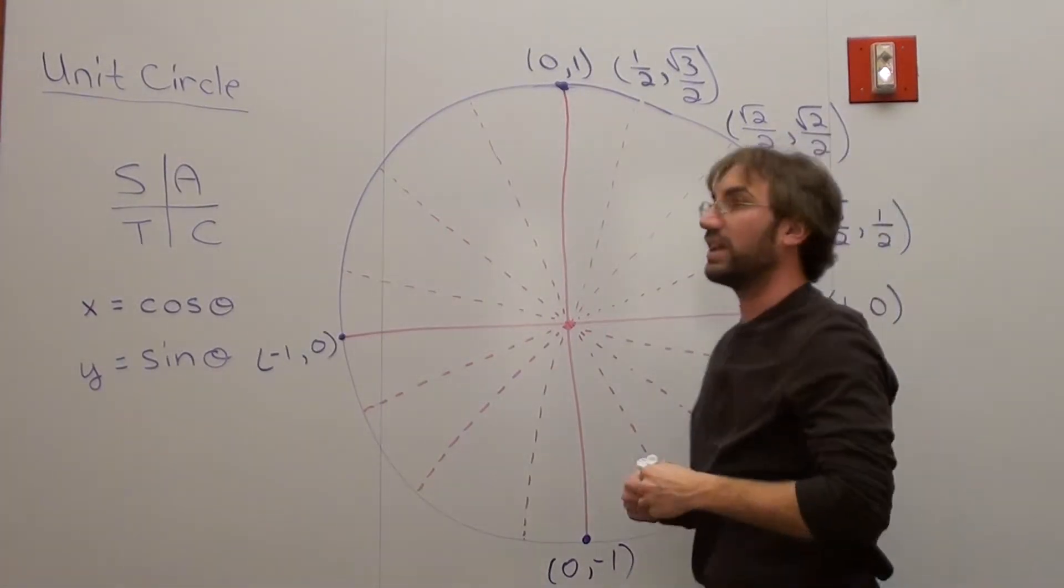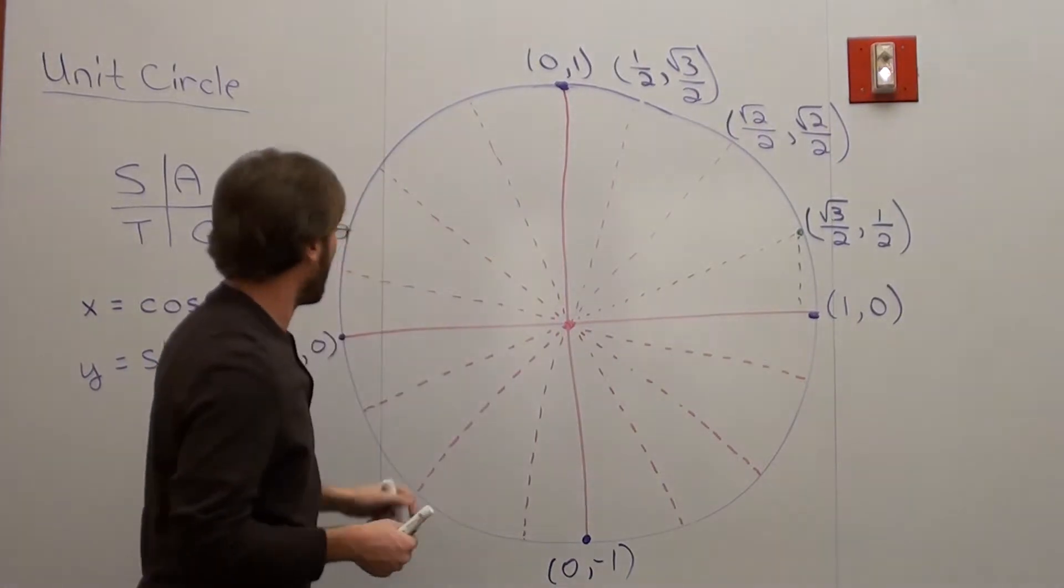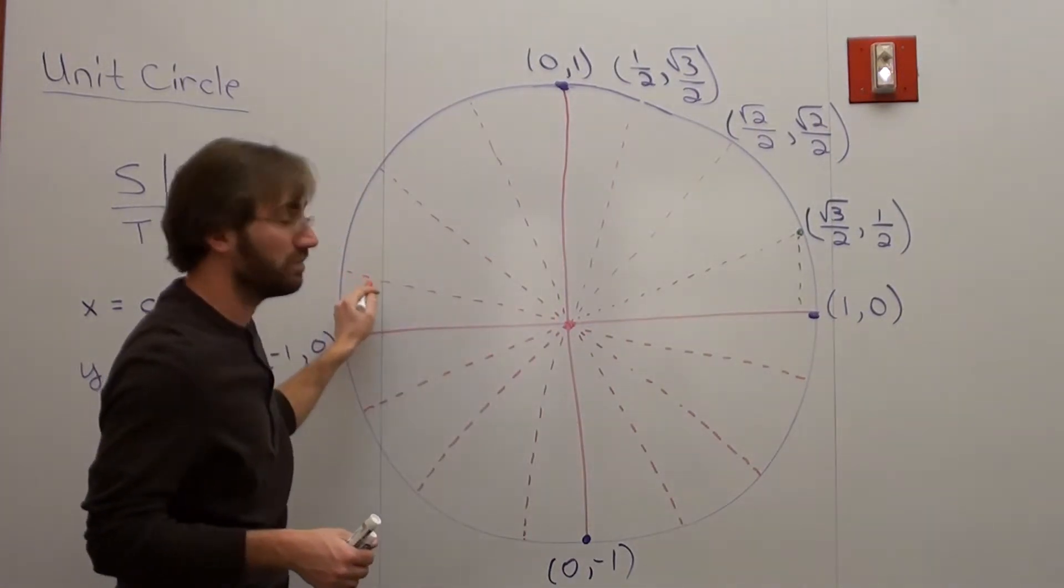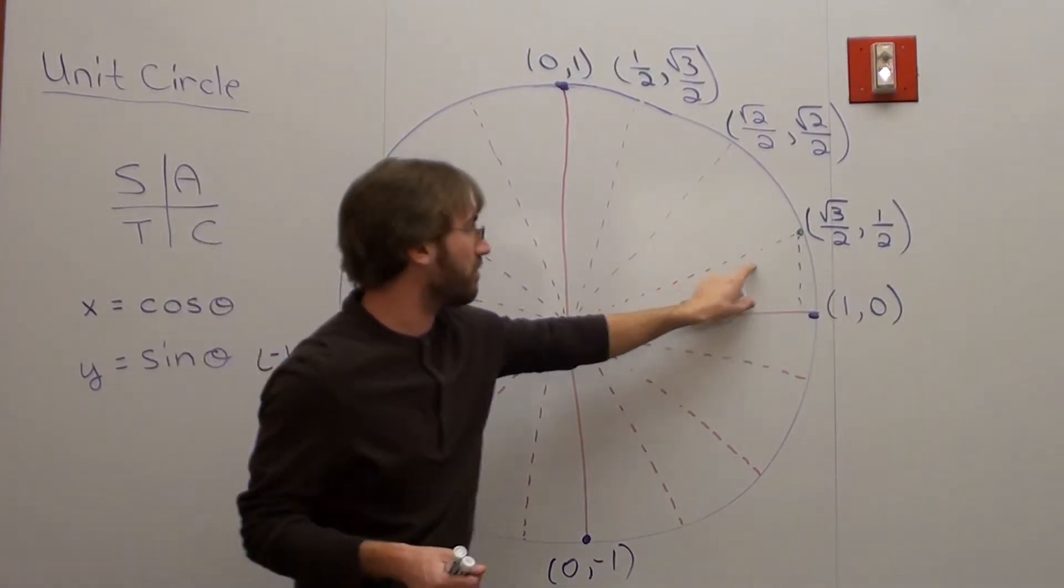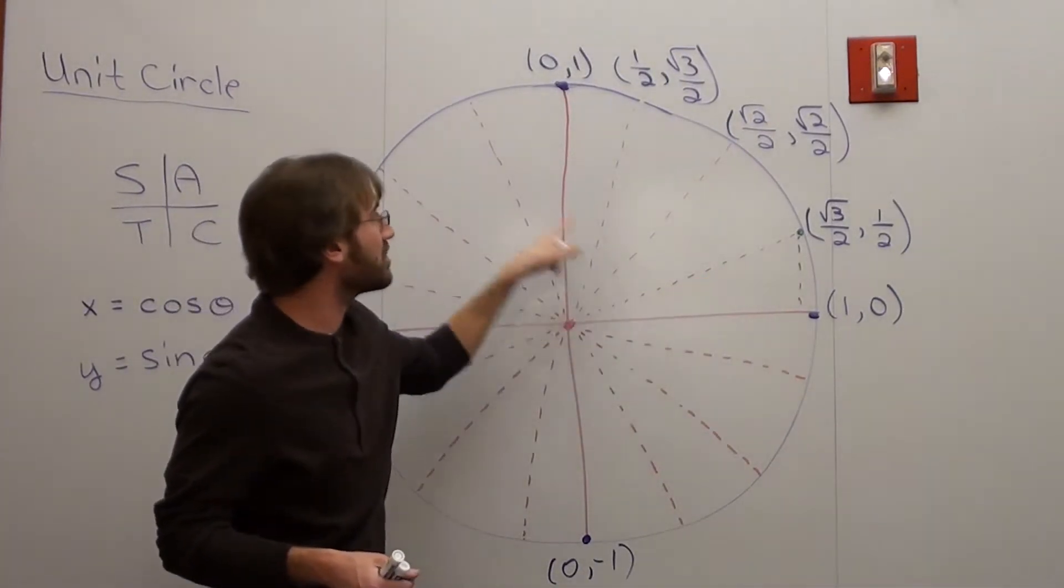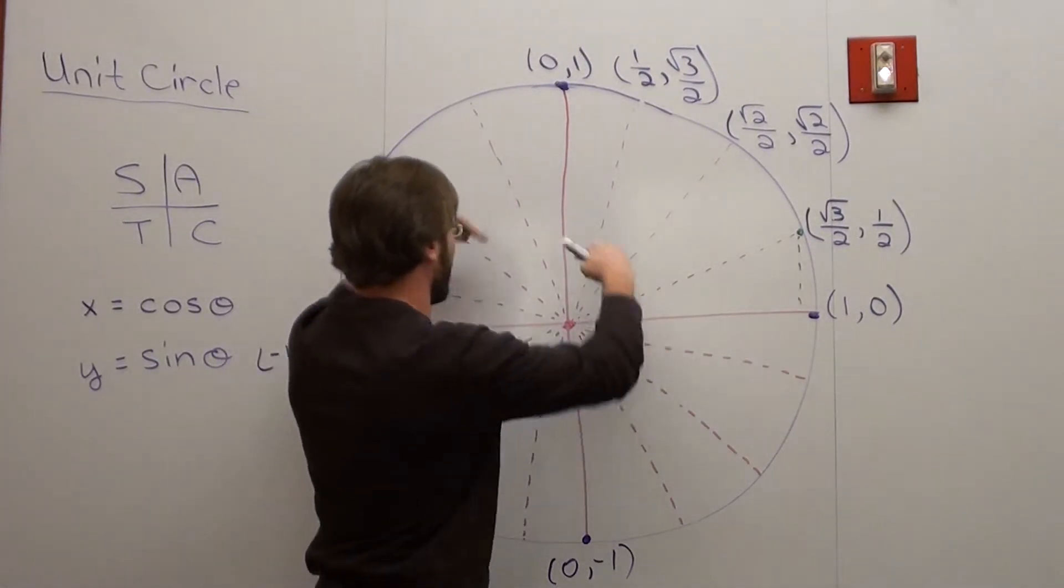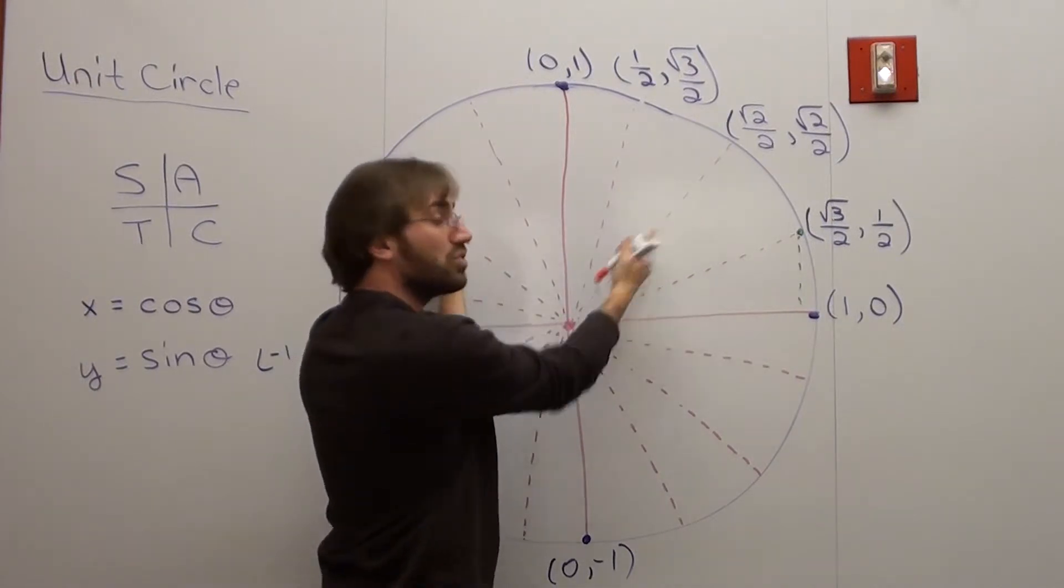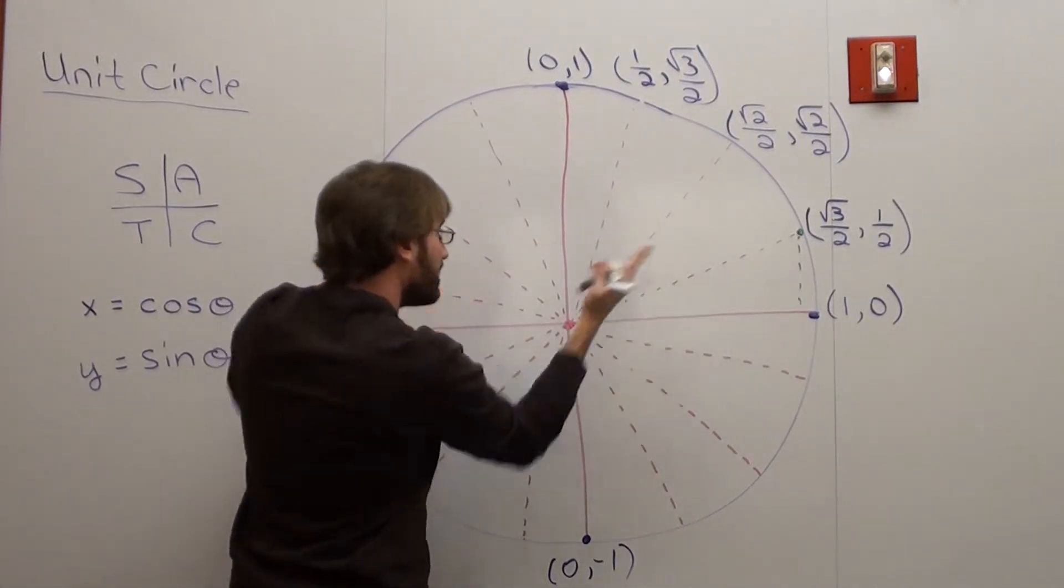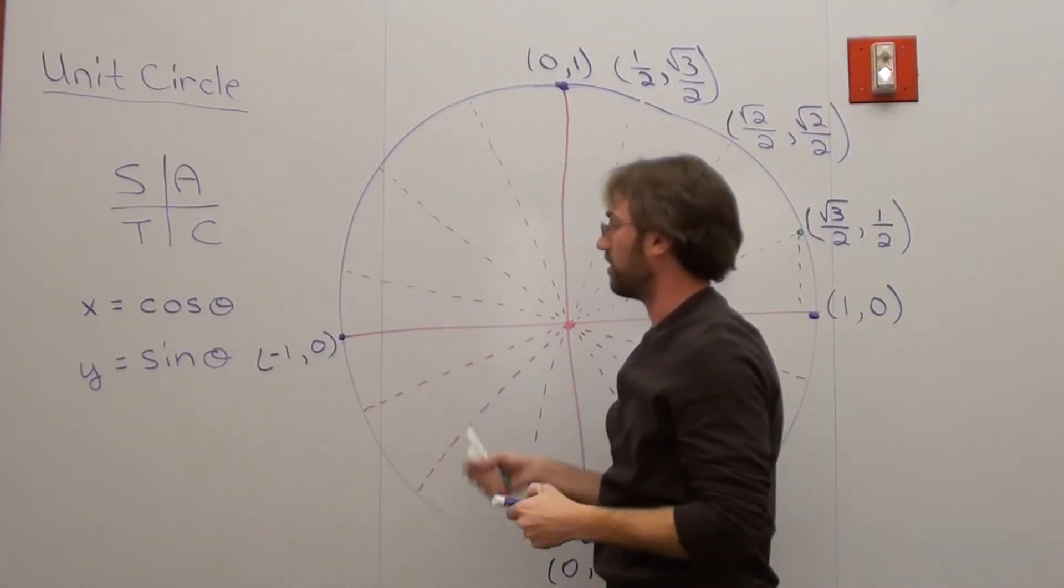I'm not going to go ahead and fill in everything, but I will say this. If I want to find out this value right here, okay, its reference angle is 30. That reference angle is 30. This one and this one are the same. Not this one and this one. It's this one and this one. It's the same distance from the x-axis. So these two are the same in terms of x, y value. These two are the same in terms of x, y value. These two are the same in terms of x, y value. There's a little bit of a stipulation behind that. I'll go ahead and show you.